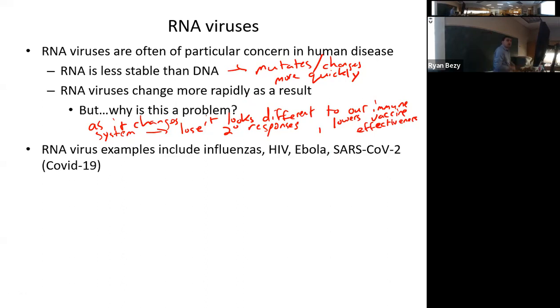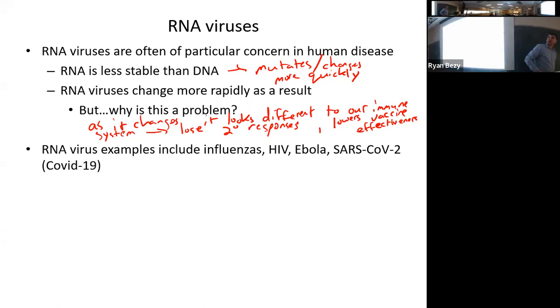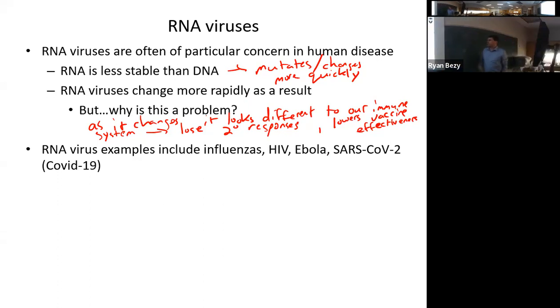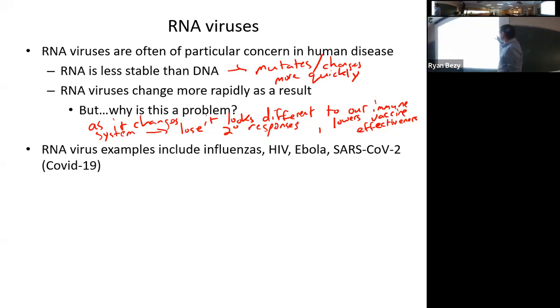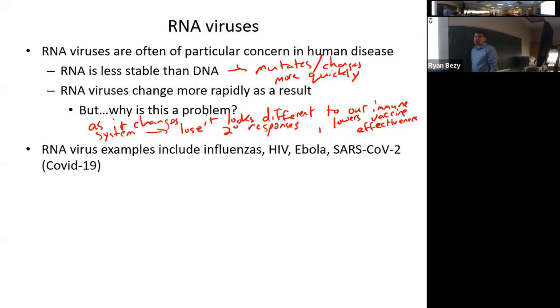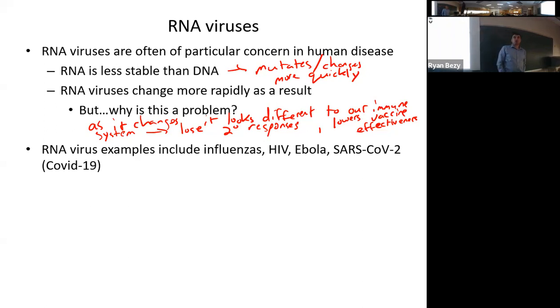So there are some RNA viruses, including influenza viruses, HIV, Ebola, and SARS-CoV-2, which is the virus that causes COVID-19. By the way, this stands for Severe Acute Respiratory Syndrome Coronavirus number 2. It's a very technical name. What you might also notice is that most of these diseases don't really have great vaccines. Like, we don't have a vaccination for HIV. Ebola, we technically kind of have a vaccine for it, but it doesn't work very well. And then there's other ones like SARS-CoV-2.